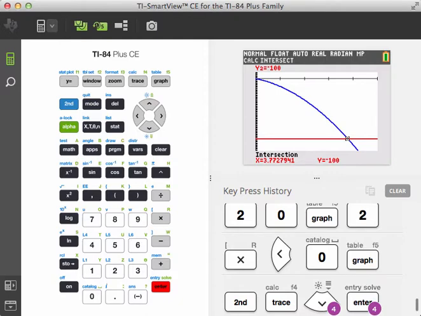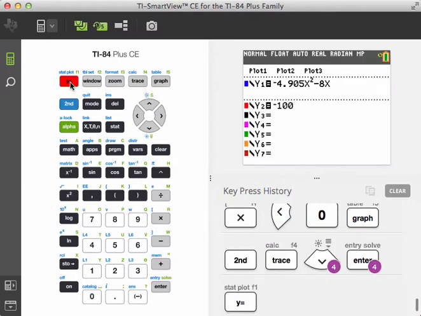So from the last example, we can see our graph up on the screen, and we need to make some modifications. The modifications are going to be to the function of the position of the object and the window that we can see. So we look at y equals the position of the object. Yes, it's negative 4.905 t squared, but it's not minus 8x, it's plus 8x. So we change that minus to a plus. And the ground still has the same equation.